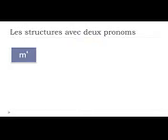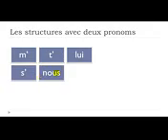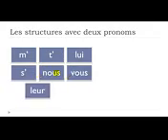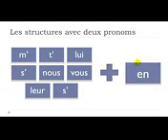So, me, or then m apostrophe, te, t apostrophe, or then lui, se, or s apostrophe, nous, vous, leur, and se, or s apostrophe, will be placed before en. So that's the rule. En will come after me, or m apostrophe, te, or t apostrophe, lui, se, or s apostrophe, nous, vous, leur, or se, or s apostrophe. So that's the way it will go. So en is coming after.